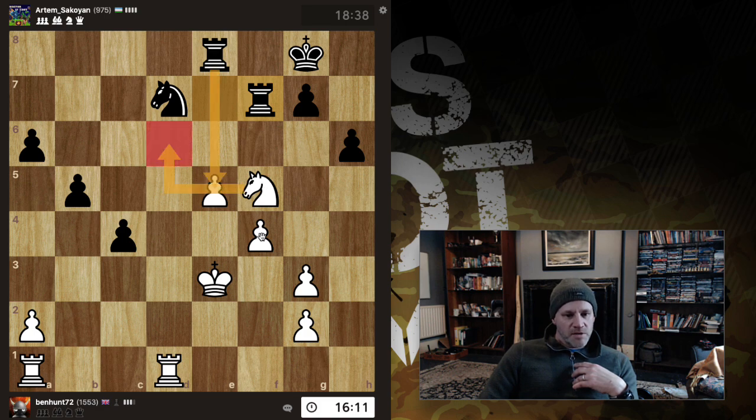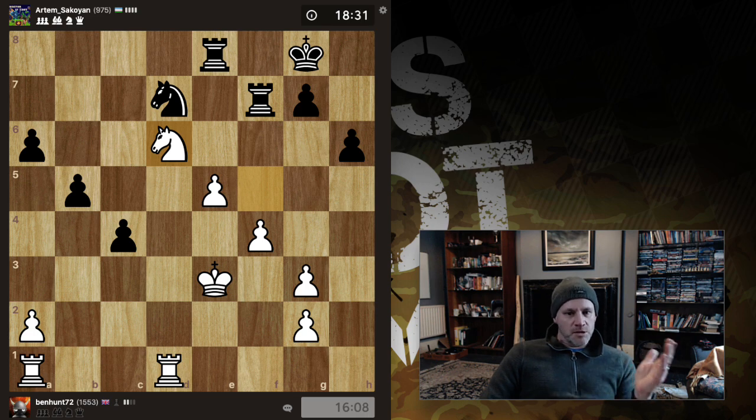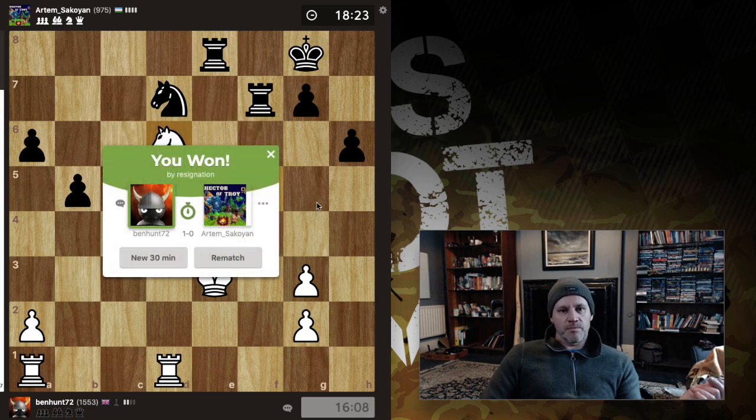Now here, if he takes there, I just take. Yeah, I think that just loses material. And notice he played that move in 1.1 seconds. Right, dude's used 11.5 minutes so far. 1.1 seconds, and how often are the most decisive moves the quick ones? And there we go, resigns.